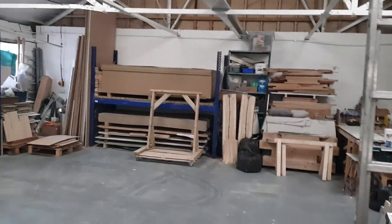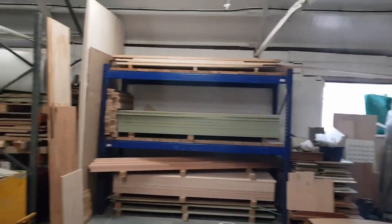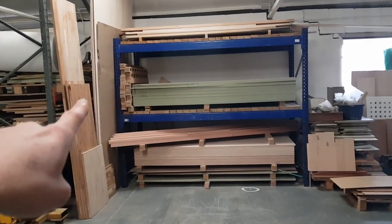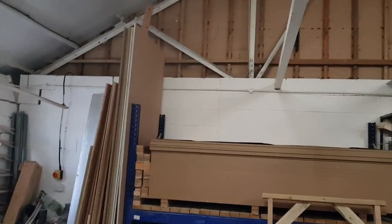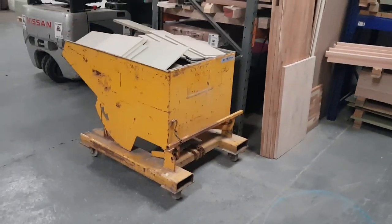Down here is our storage and sheet material area — this is where we store all our panel goods and timber supplies. We have a nice bundle of beech here. We use a lot of MDF and birch ply. We have oak and tulip up here, some oak worktops, and some jumbo tulip 9mm sheets — which is the Garnica efficiency ply. Over here we have some more 8x10 sheets, our 18mm supply, our 9mm MDF, and all our random boards that we don't normally use. We have a portable skip, which is really useful.